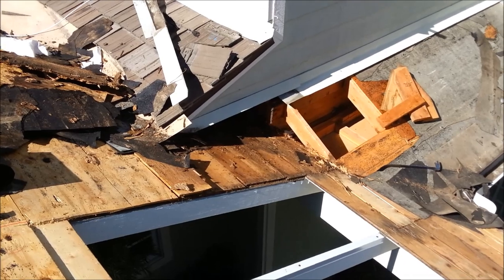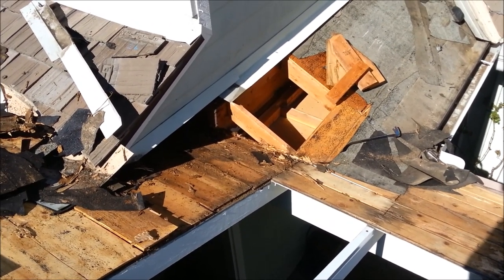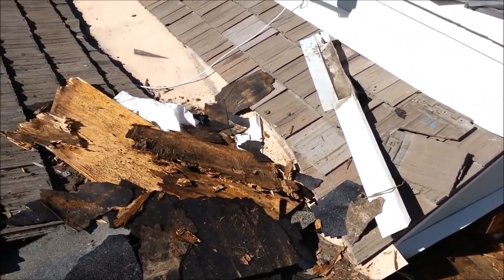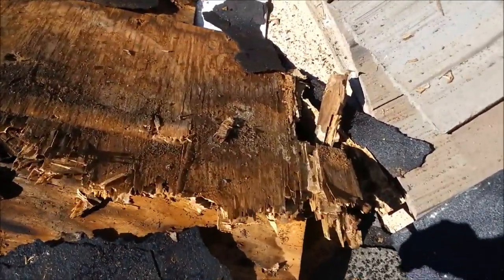And that's exactly why you want to hire somebody who's not in a hurry and ready to get out of the job. Don't overbid it, don't underbid it, but yeah, look at the wood that was on here. When you looked at the roof, it looked okay, showed a little bit of signs, but look at this stuff.